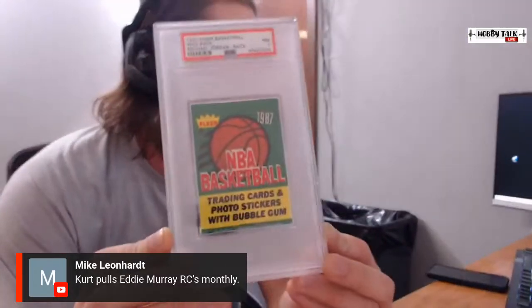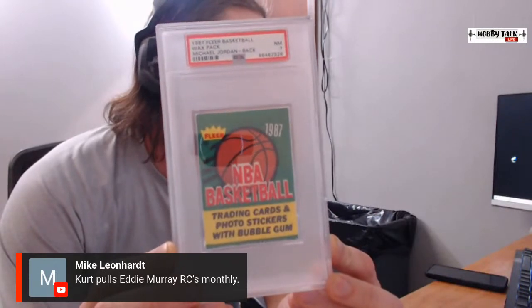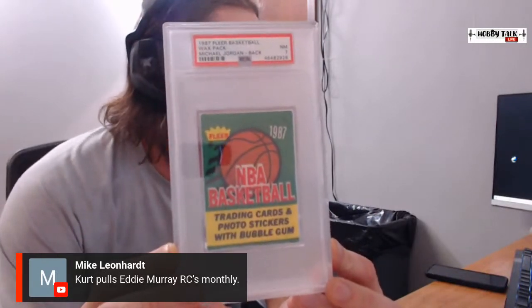Yeah, I diversified. As you know, I'm scattered all over the place in my collection. I brought an item from each sport. So we'll start here with a basketball pack I have. This is an '87 Fleer basketball wax pack. You can see in the label, it has the base Michael Jordan card on back.